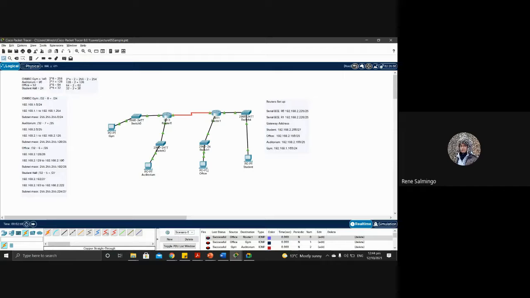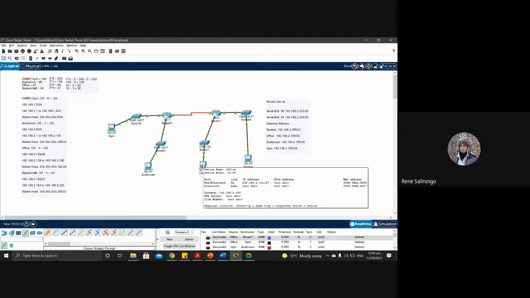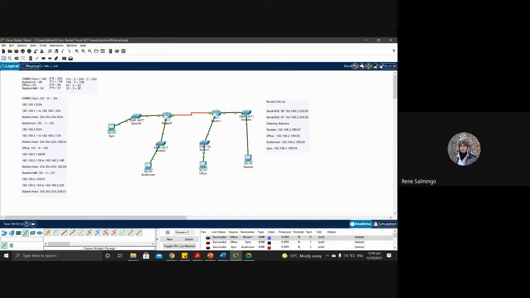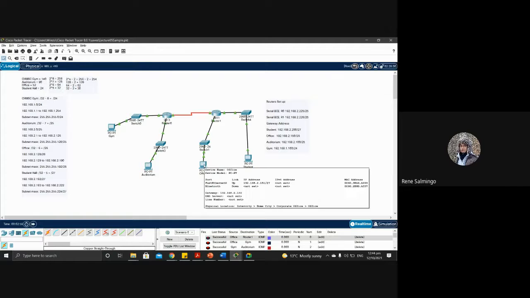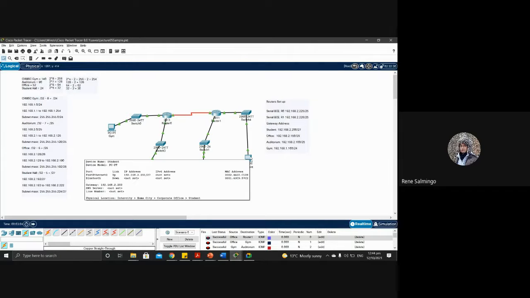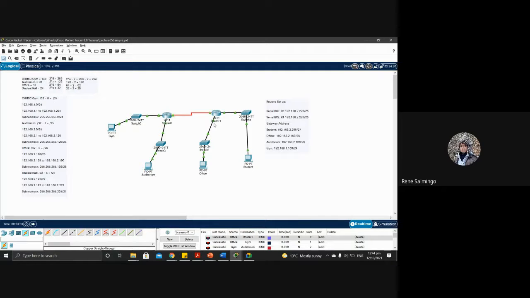At the same time, similar to this one, which also connects to a different gateway, and this one is another gateway also. Yes, another gateway. So two gateways in one router.